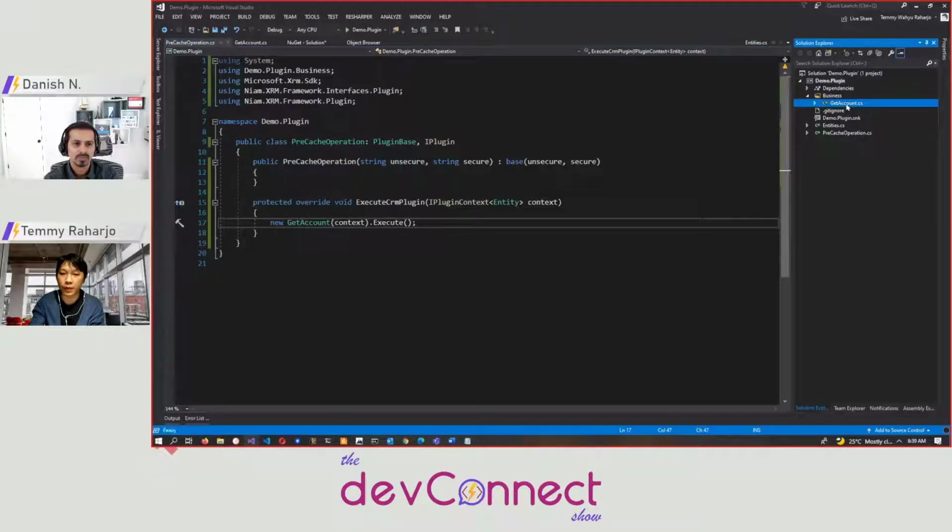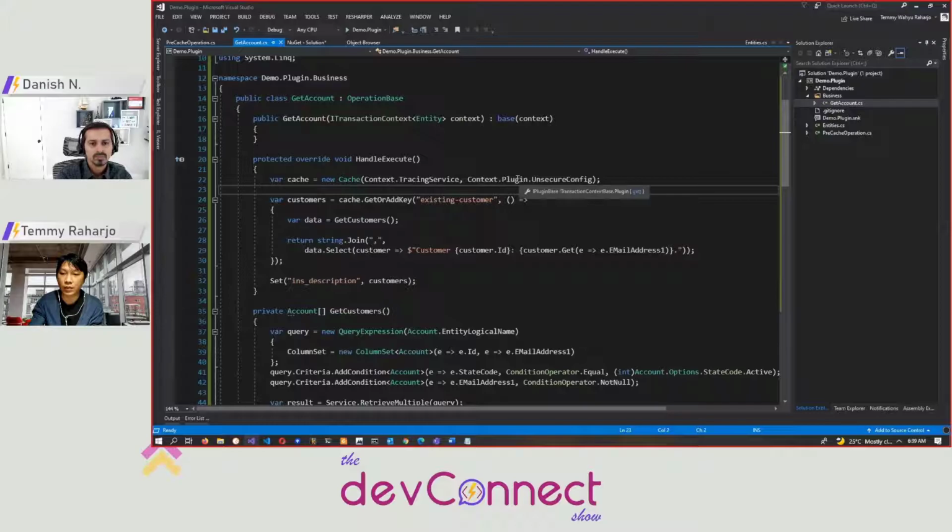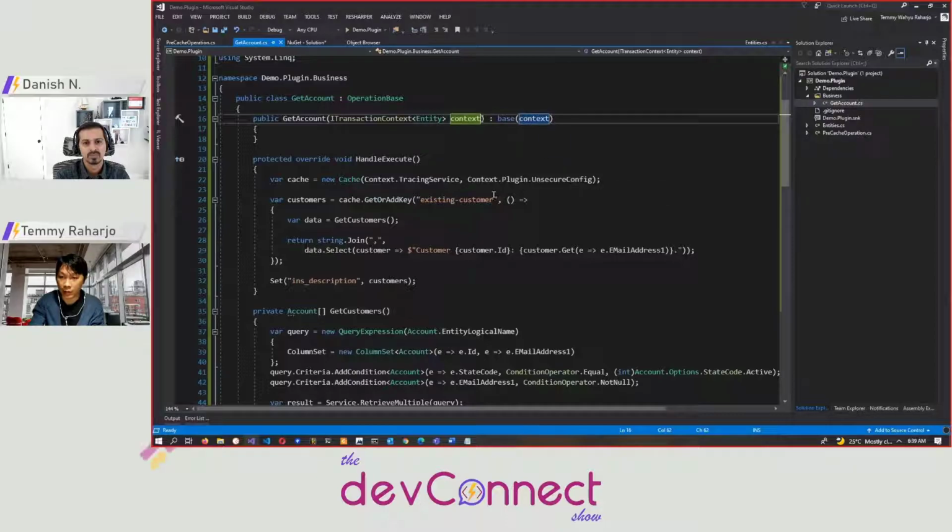If you see from here, the plugin will pass the unsecure config directly. So we don't need to pass it separately as in the original one. If we create business logic, we need to pass the secure config or unsecure config in here. But because we're using the framework, it is easier than that.